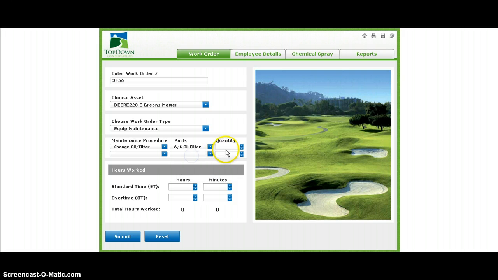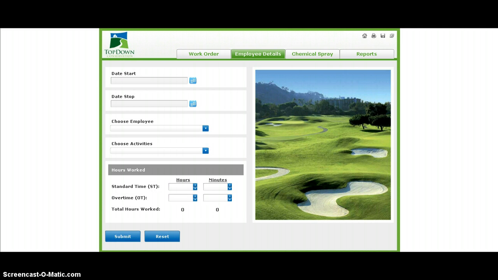And so we're going to need an oil filter, and that's going to be quantity 1. And then corresponding with the oil filter, we're going to need oil, and we're going to need 5 quarts. And it took us 35 minutes to complete this procedure. This time would then be logged against labor activity on maintenance by maintenance type, and also all the inventory would be decremented out of inventory. Click submit. Off you go.